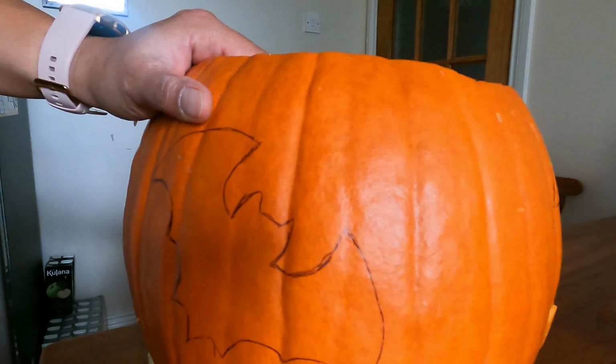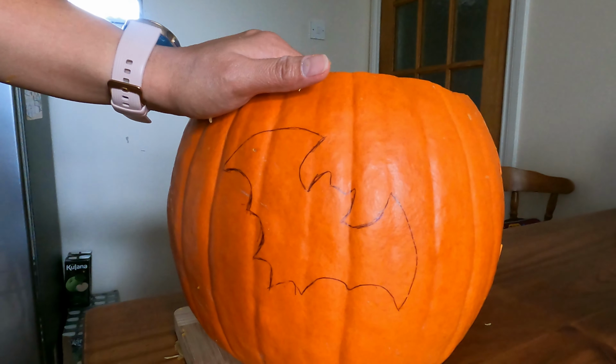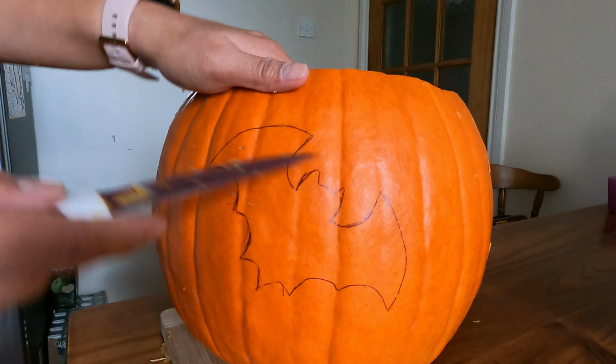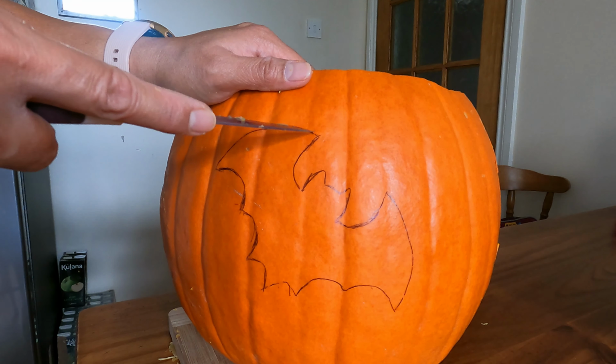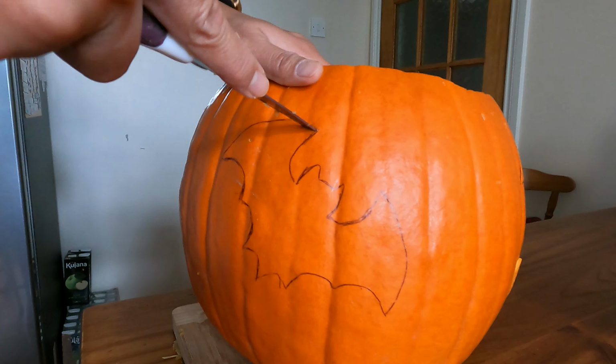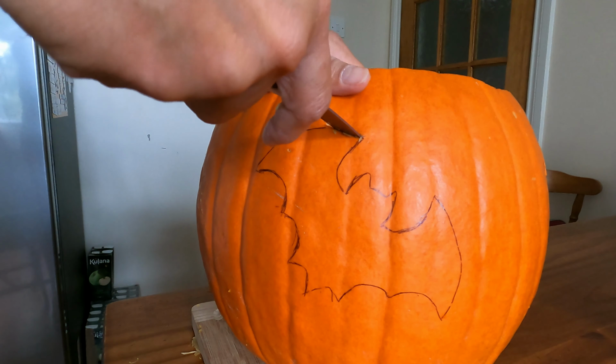So next is the bat. No teeth on the bat this time. Yeah. Is it easier or harder? It's much more challenging here. The horn. That's the ear of the... Oh, the ears. It's like the horn.